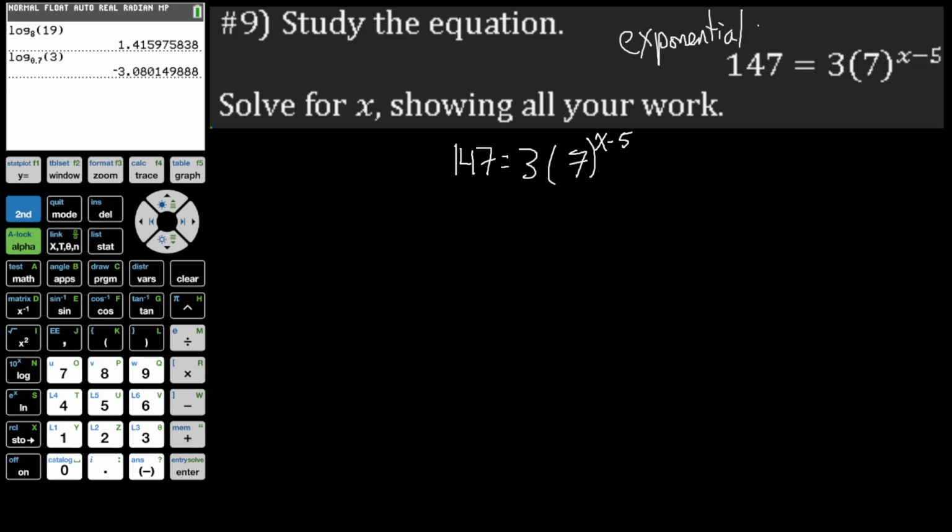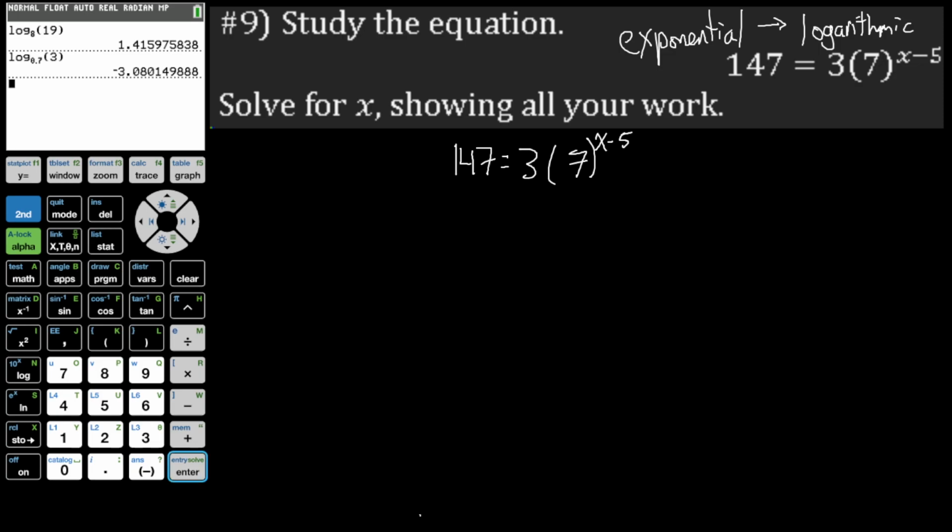And so that means we need to change it to a logarithmic, that way it's easier to evaluate. Sorry about the sloppy handwriting, still getting used to it. Okay, so let's do this. I should be able to divide both sides by 3. So let's double check.